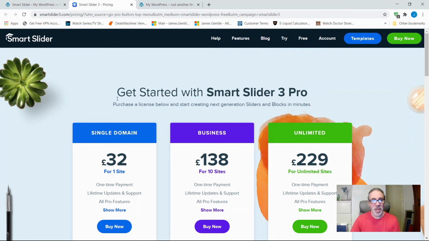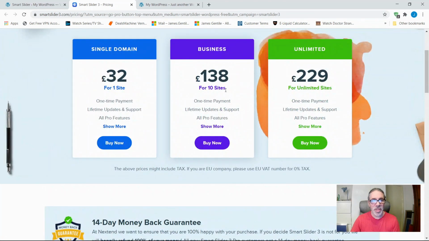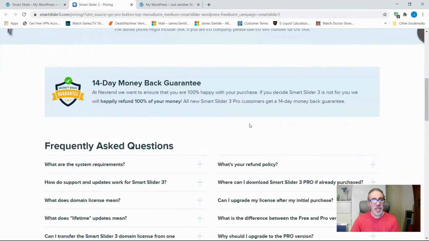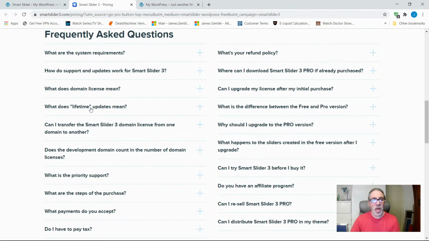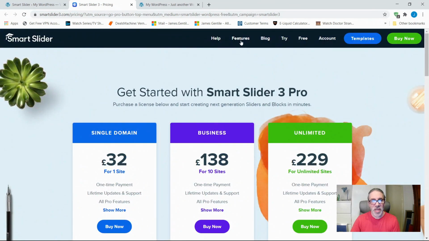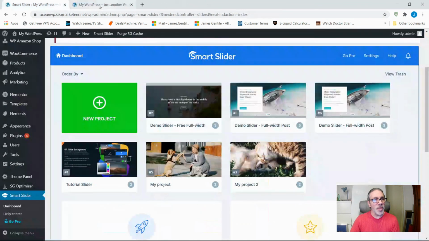So like I said, you can go and read what you get, your single site, 10 sites, or unlimited sites if you're a developer. There are some additional features and templates that you will get with it. So it's always kind of cool to check out the pro version, and as you build your website, get some traffic, and monetize that blog or whatever website you have, you might look to spend a little bit of extra money, put some product sliders in there, do a little bit better layout, drive more revenue, and pay for itself.